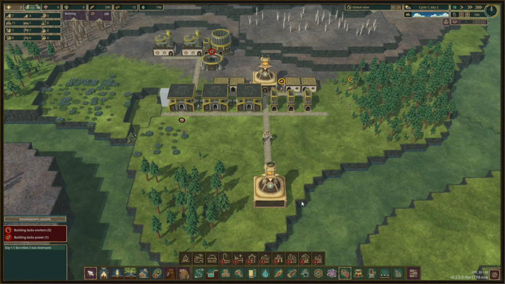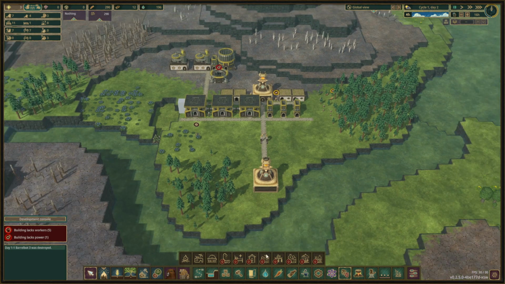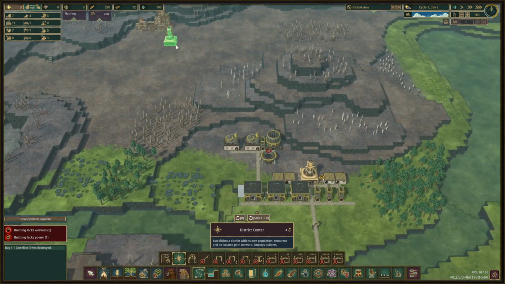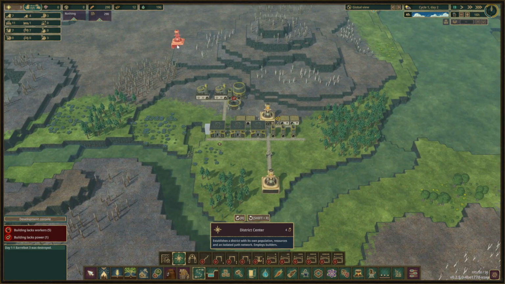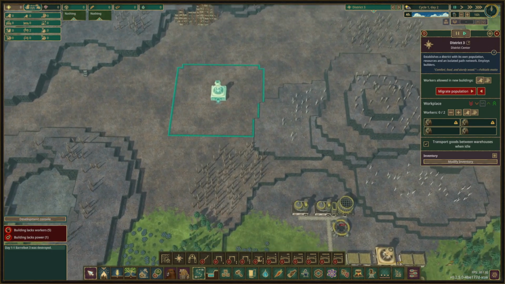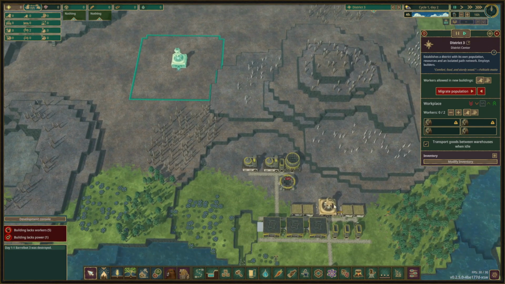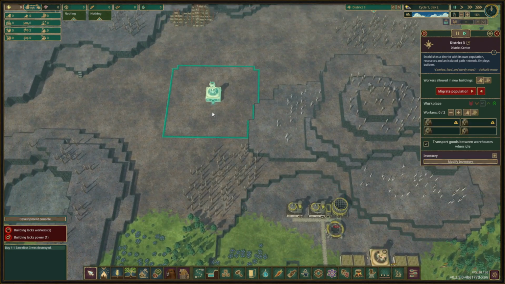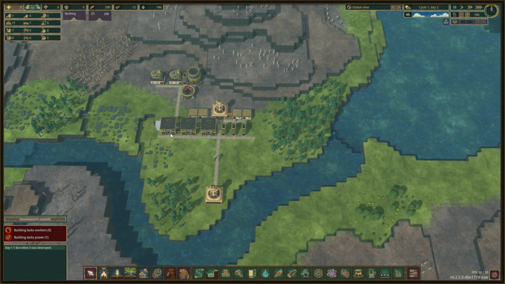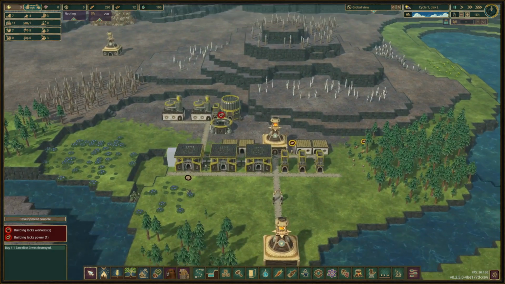There are some other small changes, like the construction area under dirt excavators and gravity batteries is no longer obstructed by the tree stumps. And if you place a new district center, you can actually see its range when placed. It should show. Oh yeah, here you can see the range when it's placed. So that is good. We have that change as well. And then some tooltips and other things were updated.